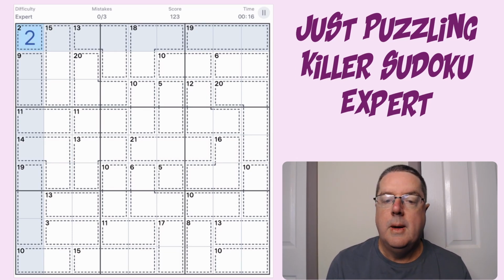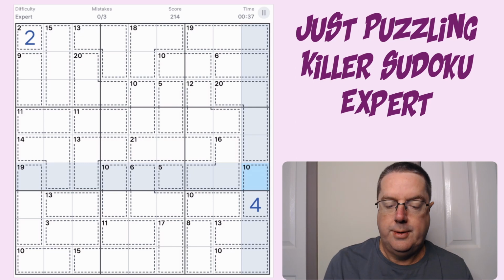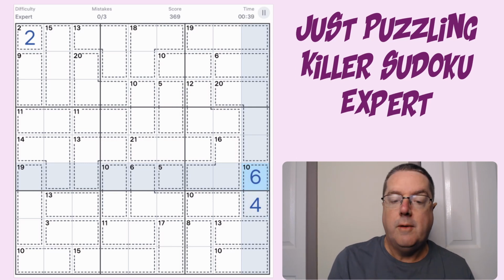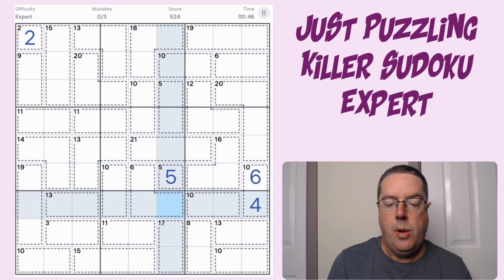Alright, we'll do it easy to start with. There's a 2 there. Just looking around the board. As you know from previous things, 45 is the addition of 1, 2, 3, 4, 5, 6, 7, 8, 9. And because we know that's got to be in a square, that's 8, plus 10 is 18, plus 10 is 28, plus 13 is 41, so that's a 4, and that's a 6. 41 plus 4 equals 45. There's an easy one there. I know that across these 3 cells here, it's a 1, 2, and 3.